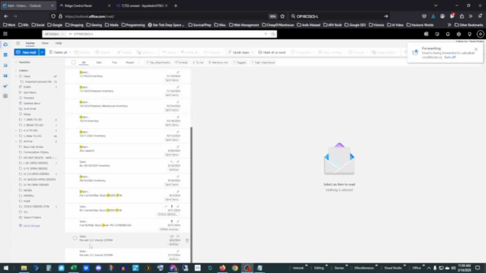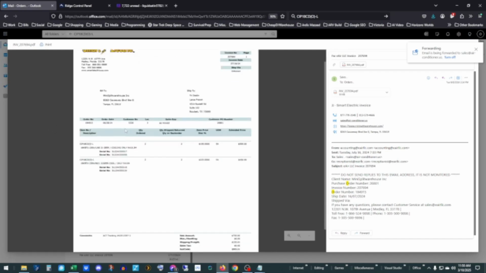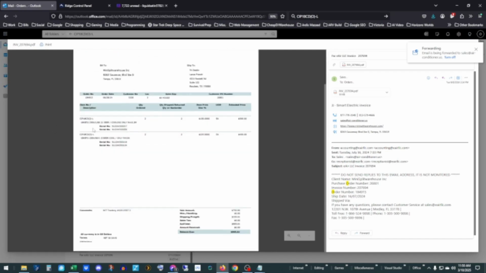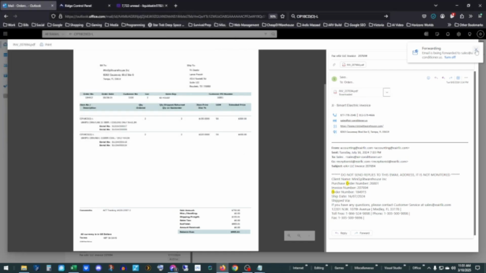Okay, so see right down here, we've got an invoice 02. We'll check to see what it says. Got an invoice number there. Click on it to take a look and make sure. Oh, hey, look at that. We got lucky. There is our copy of the invoice, so we just need to download it. We're going to put it in our claim folder, and that will give us the cost.